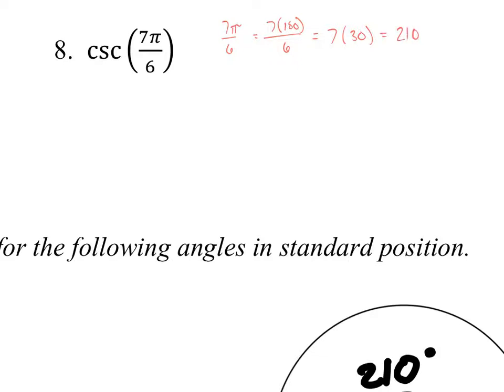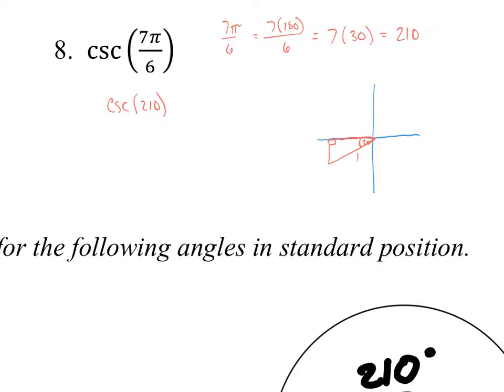So now I'm just looking for cosecant of 210, but that's a much bigger angle than we're used to working with, because if I draw my coordinate plane, I can see that in here would be less than 90, 180. I got to pass that. So I'm going to end up here. There's my triangle. There's my right angle. 210 is 30 degrees past the 180 mark. So that's a 30-degree angle, which makes this a 30, 60, 90 triangle.